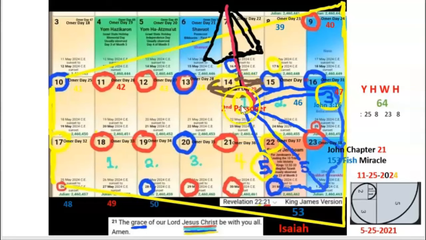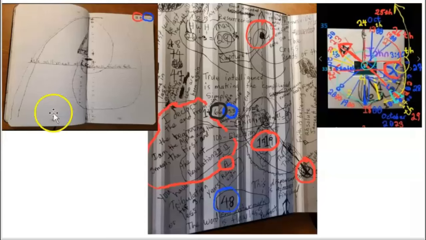So if you take a look from the second Passover, I put 1, 2, 3, okay? Now I put a circle around the 3. And if you take a look here, you have the 26. Again, that's God's number. And let's go back to this matrix here. Now, from the 26, okay, this was back May 2021. Now, I'm going to go that same way. 26 plus 3 equals 29.